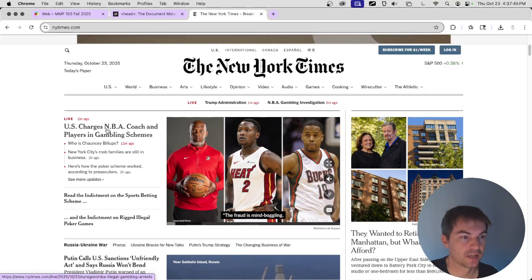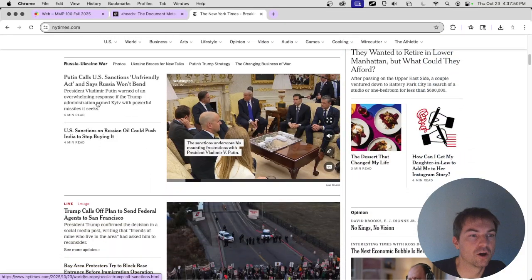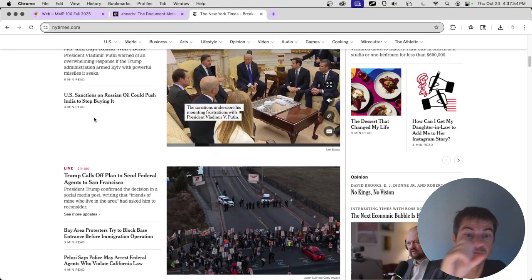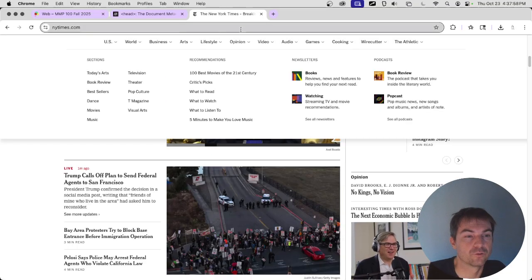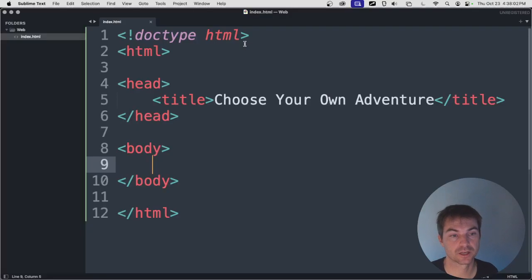There's like big headers here, and then there's little pieces of text under the headers. So this is kind of the way that most websites are structured, where we have big headlines and then smaller text under the headlines. And so we have some basic tags that let us designate which parts of the website are which.